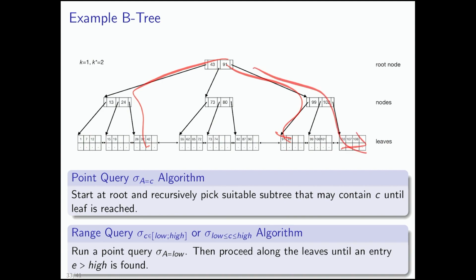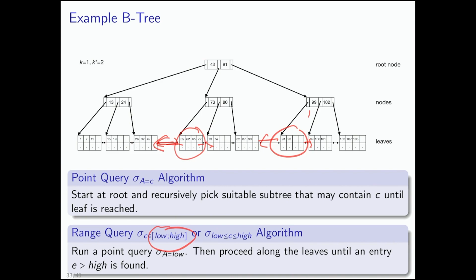Now, if you do a range query, a B tree allows you to do something special that is enabled because in a B tree, you keep extra pointers on the leaf level. Each leaf has a pointer to its left sibling and its right sibling. So you translate a range query, like from low to high, into a point query to low. Assume I search for everything from 77 to, let's say, 100.